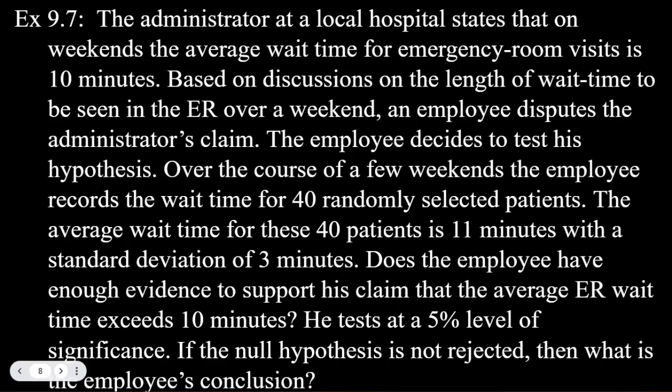Over the course of a few weekends, the employee records the wait time for 40 randomly selected patients. The average wait time for these 40 patients is 11 minutes, with a standard deviation of 3 minutes. Does the employee have enough evidence to support his claim that the average ER wait time exceeds 10 minutes? He tests at a 5% level of significance. If the null hypothesis is not rejected, then what is the employee's conclusion?